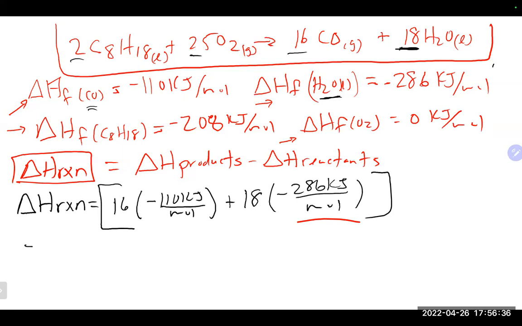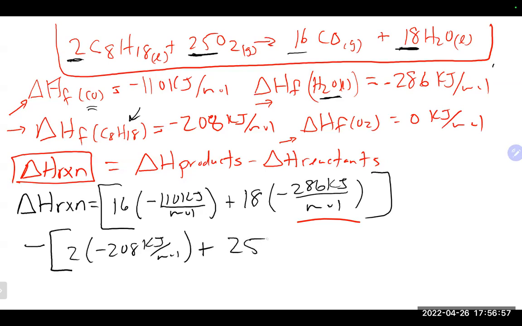We would then subtract and do basically the exact same thing for our reactant side. Here we have 2 of our C8H18, which again, if we find in our table, is this number. So we would take 2 times our minus 208 kilojoules per mole. We would add it to our other reactant, which is 25 of the oxygen. And oxygen is actually 0 kilojoules per mole. Pretty much anything that is uncombined in its natural state will have a delta H value of 0, basically. So that's very common that you would see there.